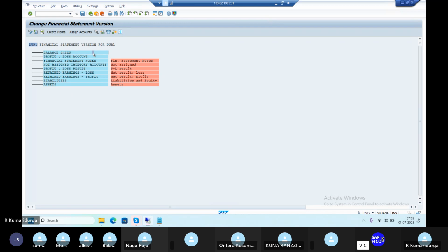The next one is, first you need to click on the assets, ma'am. Just click on the asset. Select that thing, and now go to the assigning of the accounts, ma'am.